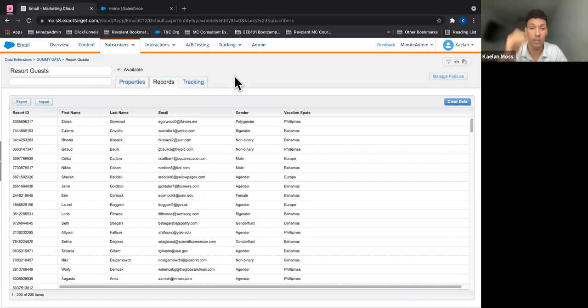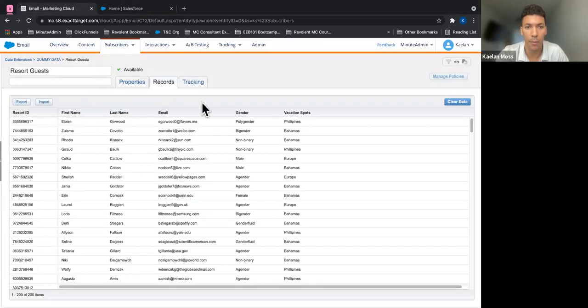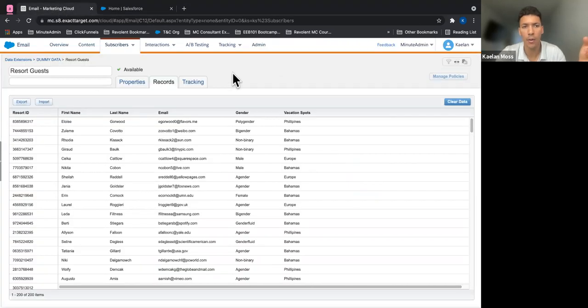But to answer the question, you don't have to know Salesforce as an administrator to come over and learn the Marketing Cloud email specialist side of things. They're two completely different skill sets, but you're probably going to get more job offers if you know both, because companies say, oh, this person knows Salesforce and they know Marketing Cloud, I'm going to hire that person over the person who just knows Marketing Cloud or who just knows Salesforce. So hopefully that answers that. Just let me know if that did answer, Aman.